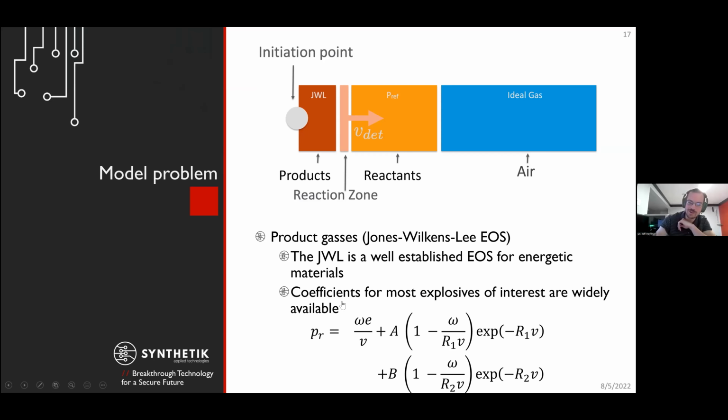So you can see it's quite a bit longer than the standard ideal gas formulation. We have this ideal term here, with omega, which is essentially gamma minus 1. And then we have A, B, R1, and R2, which are all model coefficients. And this is the non-ideal part. V here is basically the density ratio between the solid state and the current state. And this is the equation of state that we use to define pressure and speed of sound and things like that for the products phase here.